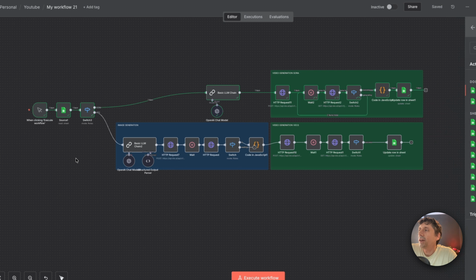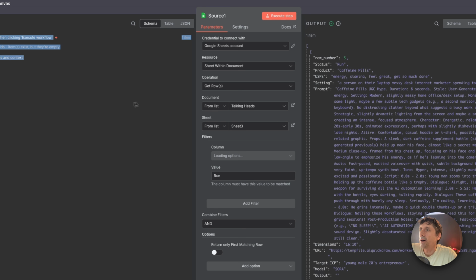Okay, so once you have this in, what you have to do is connect your Google Sheets account to your N8N account. Now, I'm not going to go through that in this video, but the best way to do it is to actually get one of the AIs to just walk you through it. So all you have to do is up here, you have to connect your credentials to your Google account. As you can see in here, once I've connected my credentials, I can actually pull from the Google Sheet. I'll show you the Google Sheet in a second so you know what I'm talking about here.